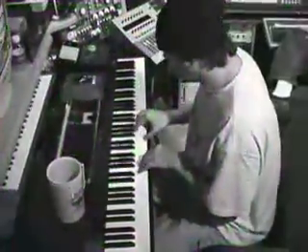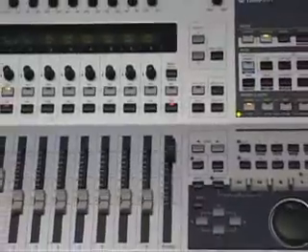No matter what your needs are, the important thing is that the O1X has the connectivity to integrate the gear you already own into a complete system. But remember — and this is really the key to the O1X — it's not just a simple IO box. It's a full digital mixer with an independent recording bus and four aux buses.